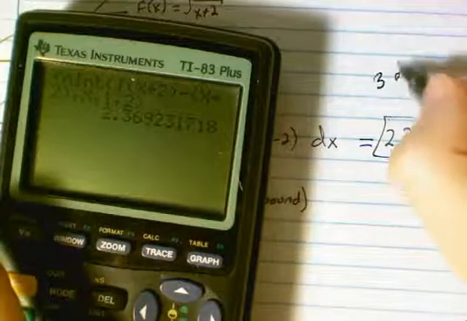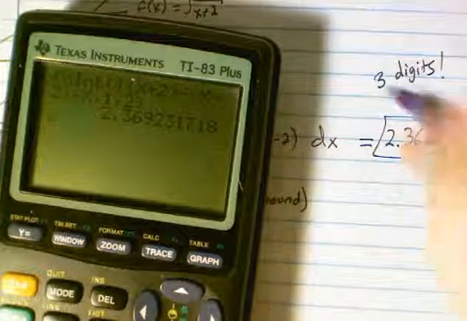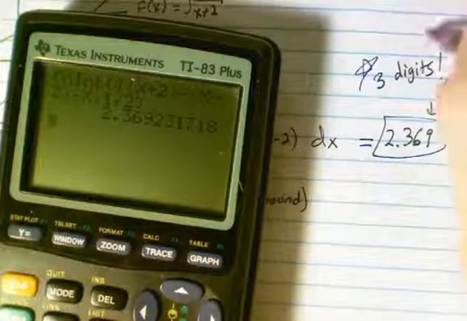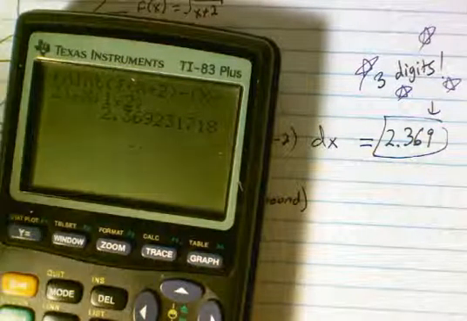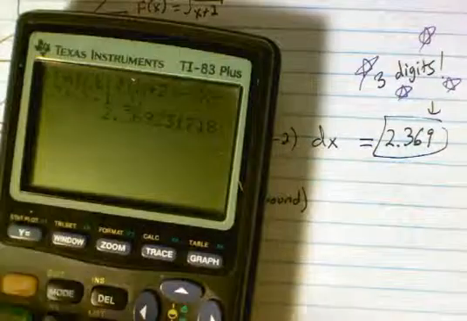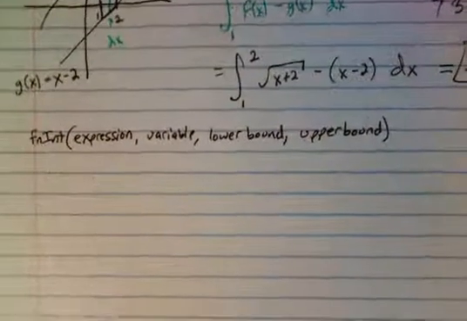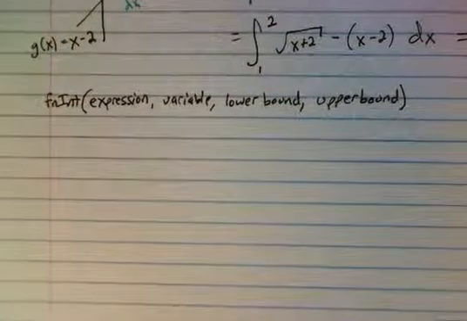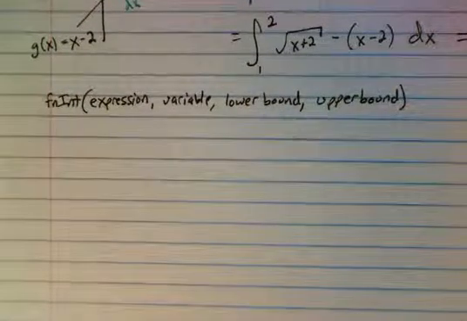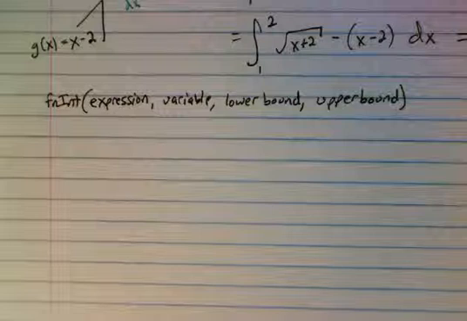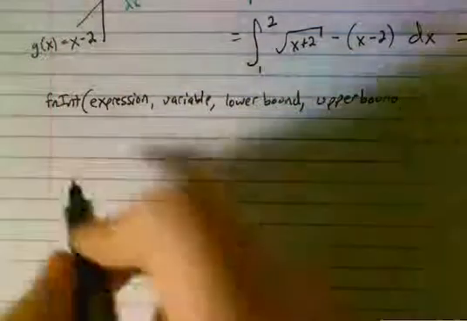Always round to 3 digits after the decimal. This is extremely important. It is a convention on the AP test. If you do not do that, you will get the problem wrong, and I will cry, and the dragon will eat you. It is really common to have questions where you're given neither the graphs nor the starting and ending points, the bounds. If you have your calculator available, these are still quite easy problems. So let's do another example.